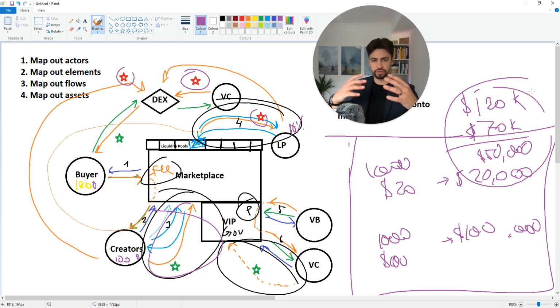There's the visualization of your economy. It's the understanding of who your actors are, what they're doing, how they're trading, what assets they are using to do so. That allows you to quantify things. It allows you to understand where money's coming in, where money's leaving, and most importantly, how much value is accrued and retained in the token. Stay tuned for the next episodes. We'll be discussing the tokenomics, the valuation of your tokens, and a bunch of other important stuff.